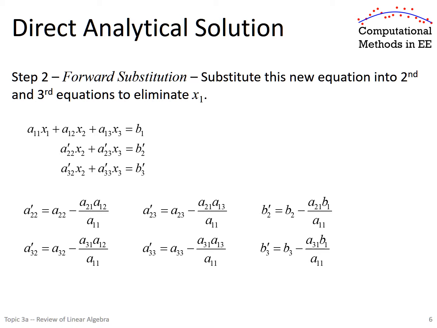So when we do that, we end up with a revised set of equations. We have our original equation, but we have 2 new equations that no longer contain x1, and the information from that has been substituted into these other parameters. That's why on the a's and the b's we see that superscript. That indicates that those parameters have changed once the information from equation 1 has been substituted into them.